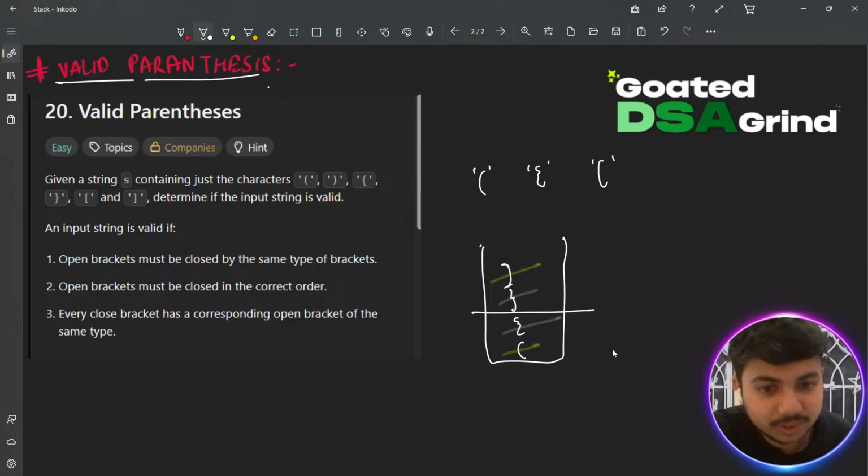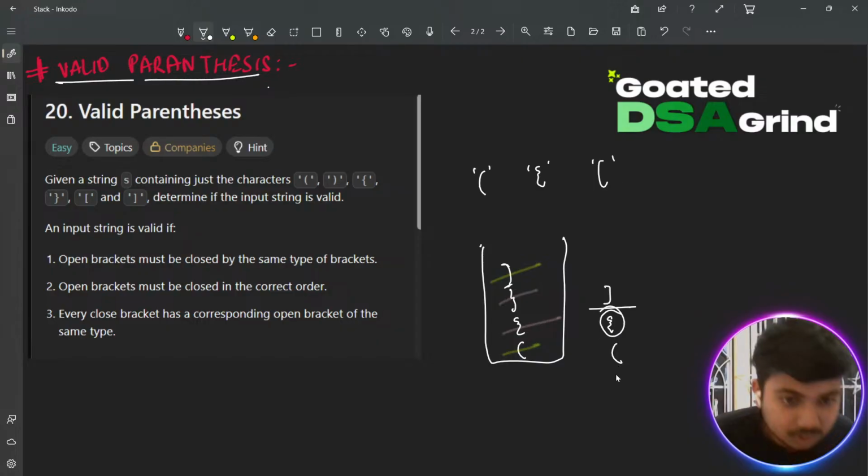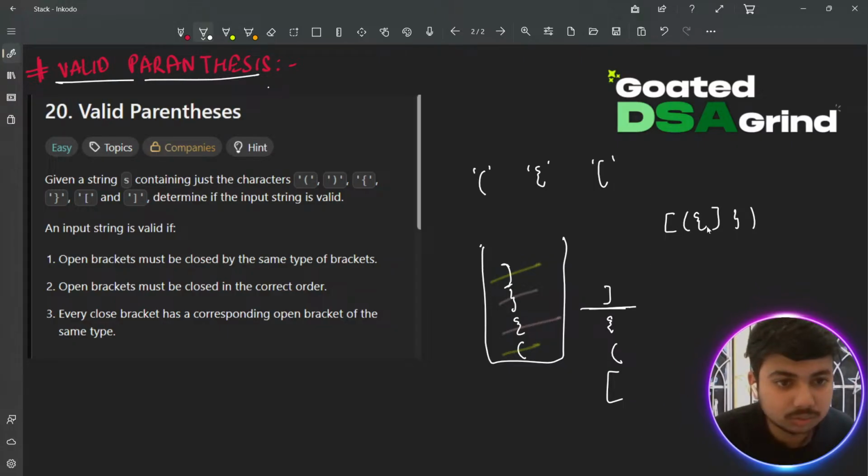Now let's say we are given this, this is opened but this is being closed, so we will have to check whether the brackets that are closing exist here or not. Opening here doesn't matter; here it's closed, here it's open, so this one will close first, right? This can't be closed. Even if this is opened here, you can't close it here because then the order will be something like this. Is it valid? No, you can't close this without closing this particular thing. First you need to close this particular thing.